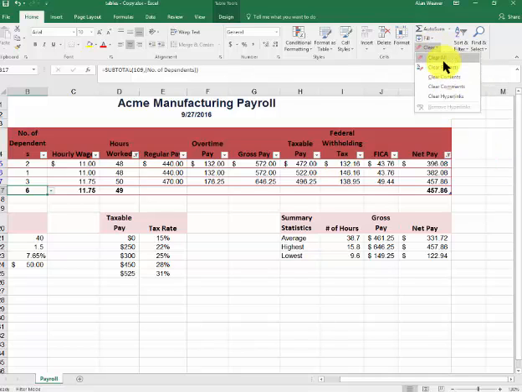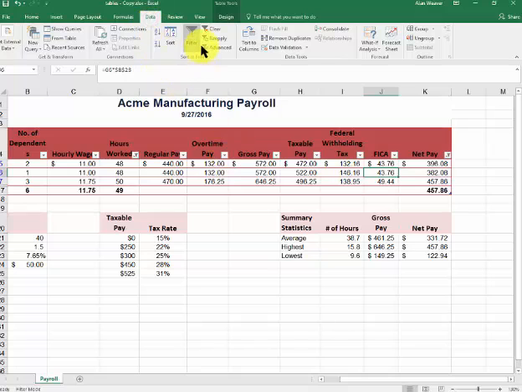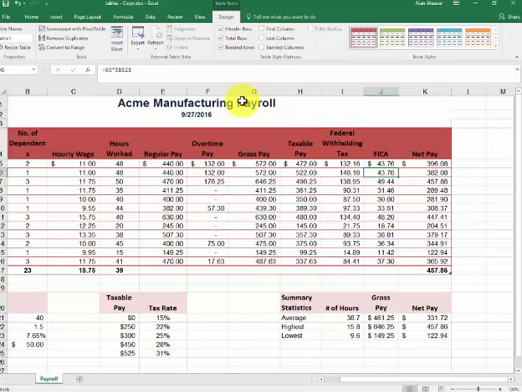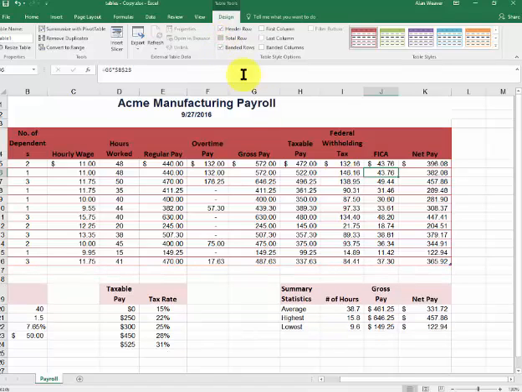I don't want to do that. If I clear formats here, hyperlinks, I don't want to do that. But what you have to do here, and there's a couple of ways of doing it. Data here, you got that funnel there. You click on it, everything is gone. You now have the totals for everybody here. If you don't want those totals showing here, you click inside here, uncheck this.